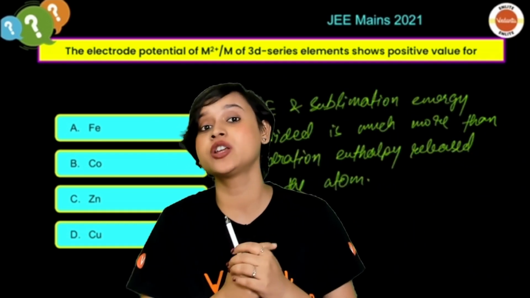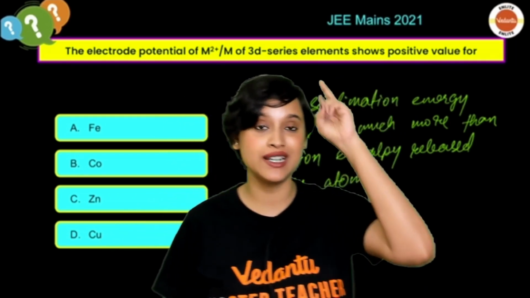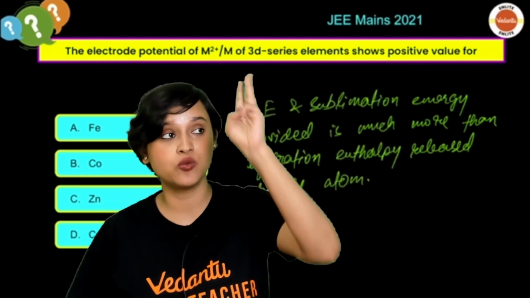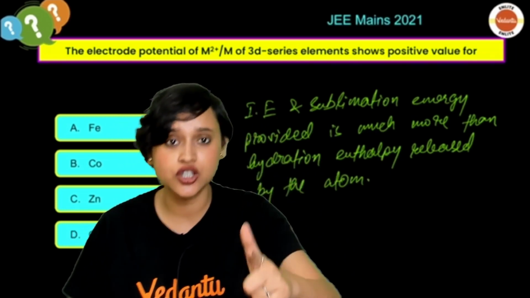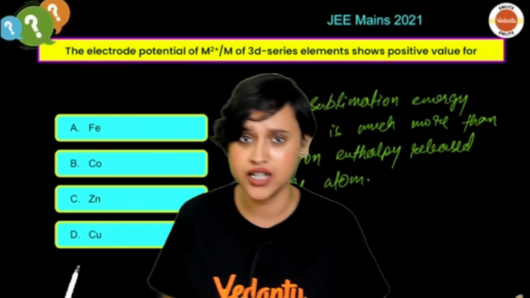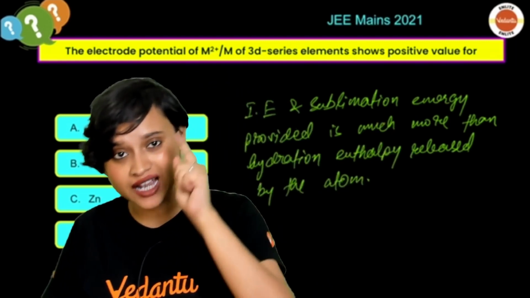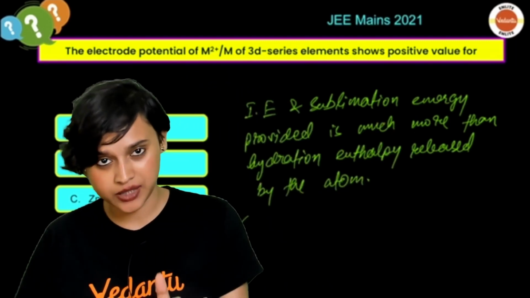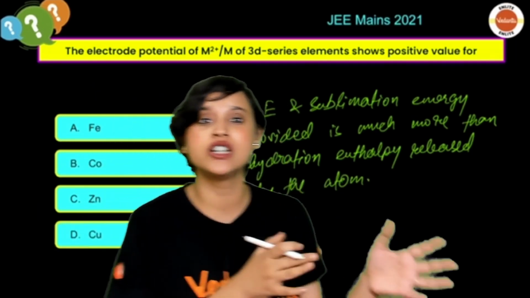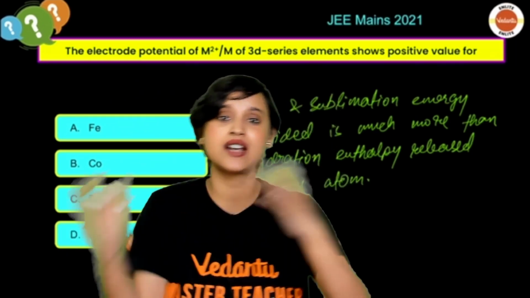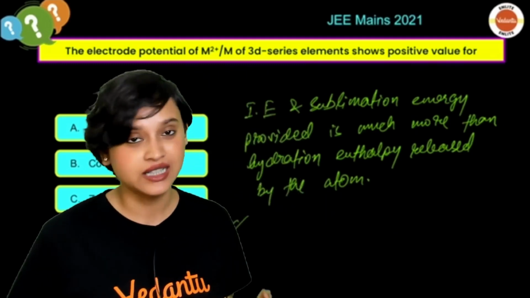I have told you this in periodic properties. If you haven't watched the video, please go back to the channel. You will find periodic properties, electrochemistry, coordination compounds part 1 and part 2, mole concept and stoichiometry, chemical bonding, and structure of atom. All of these chapters are already covered, my dear student. Please go back and watch them if you haven't. Chemical bonding, periodic properties and coordination compounds are basics of this chapter. And vice versa, d and f block is again the fundamentals of coordination compounds. It's like a prerequisite, like a vicious cycle. So you have to do these chapters. Please don't delay it anymore.